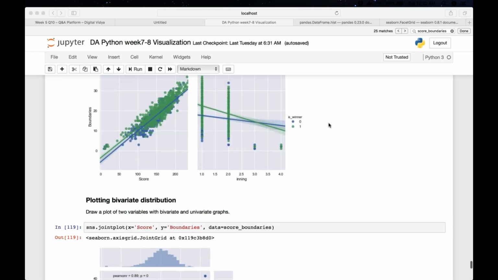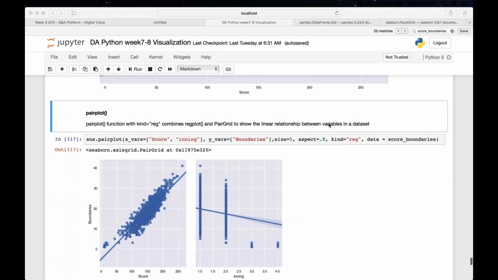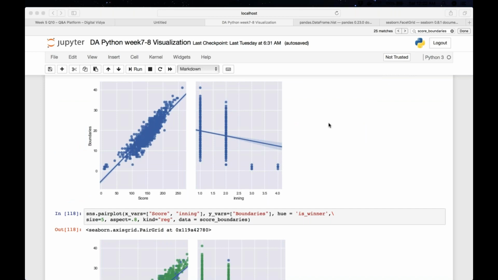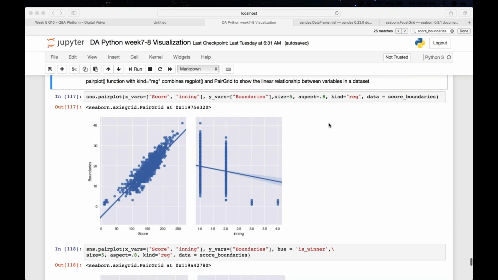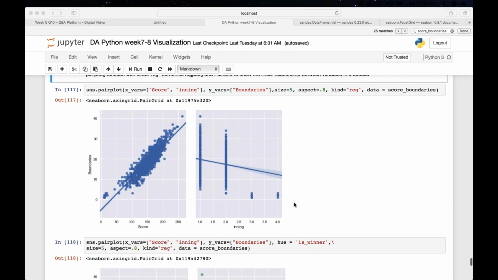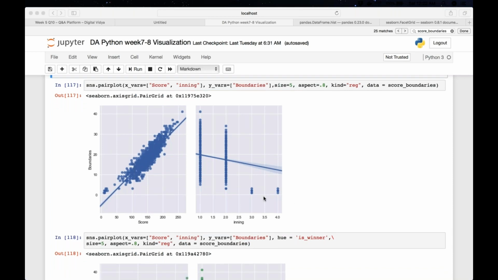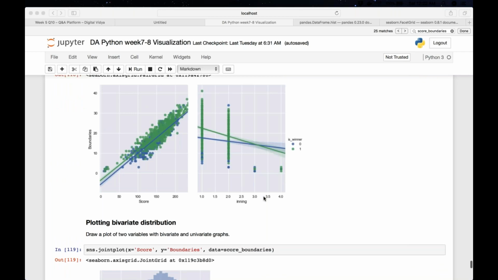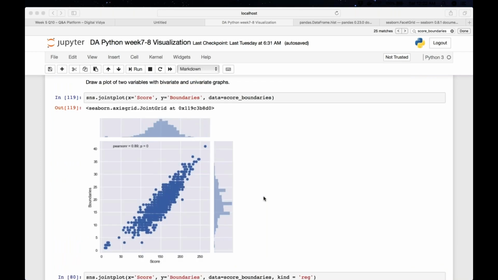So the pair plot and the joint plot. We are getting two types of plots in one figure. In the pair plot, we are plotting multiple variables: score versus boundary and inning versus boundary. So here more than two variables you are plotting, but we are creating multiple axes for that. Joint plot is kind of the opposite of pair plot.